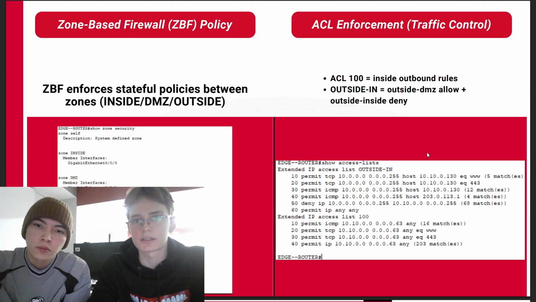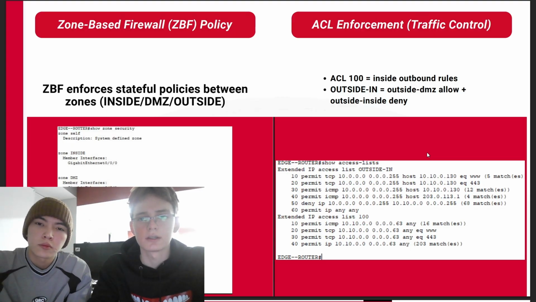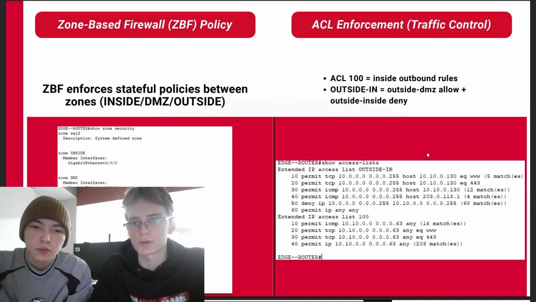And the second, ACL enforcement. We have ACL group, ACL 100. It's inside outbound rules, and outside-in, it's outside to DMZ allow plus outside to inside deny. So in the second screenshot we can see show access-lists with extended IP access list outside-in and extended IP access list 100.